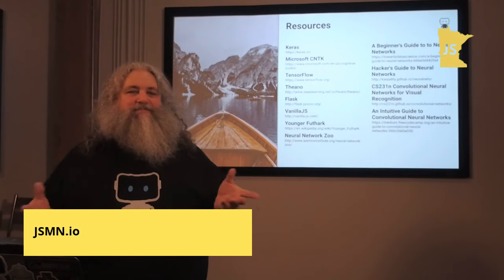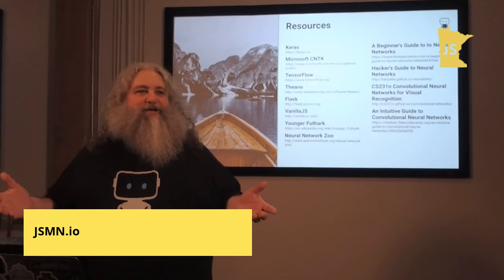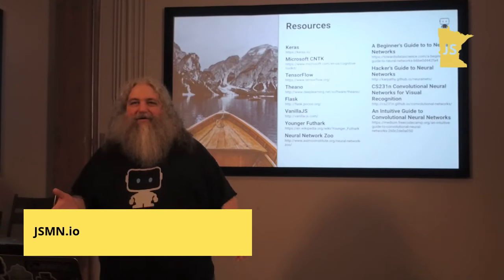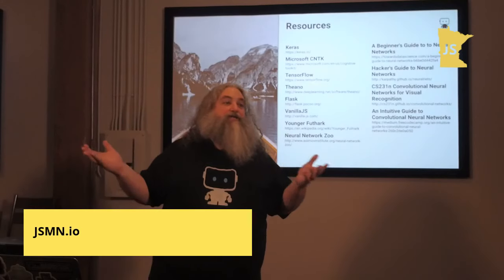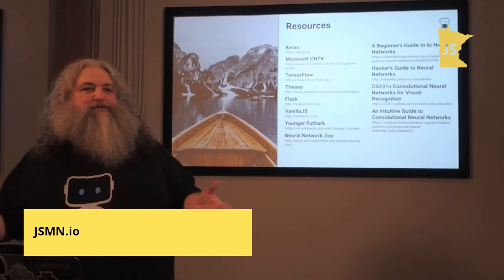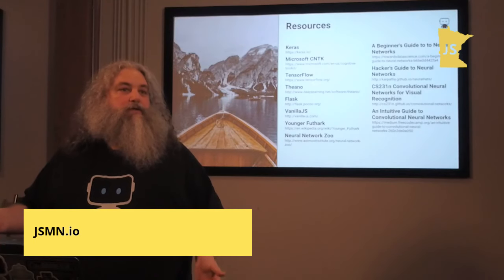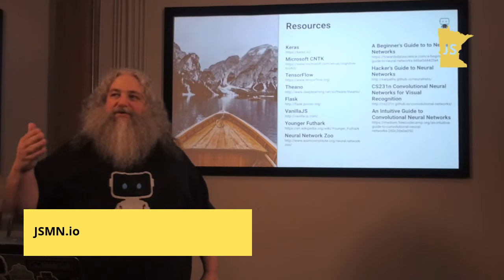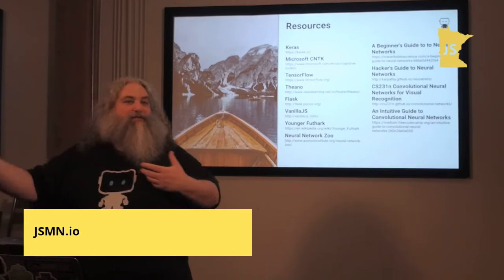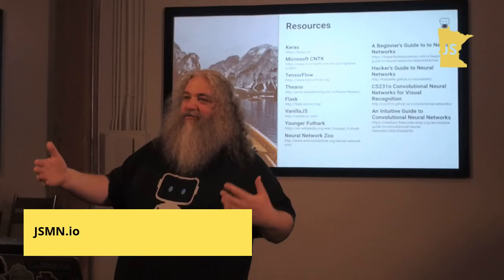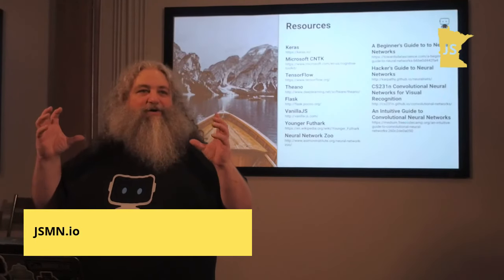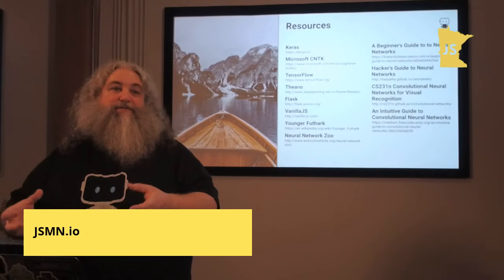At the risk of sounding mean towards JavaScript at a JavaScript meetup, the JS for TensorFlow is a toy. It just doesn't have the performance characteristics required to do anything real. A lot of what we're doing with Python behind the scenes is actually calling into C libraries, because even Python, as an interpreted language, doesn't have the horsepower to really build these neural networks up. And so all the heavy lifting is done in C++ on GPUs.